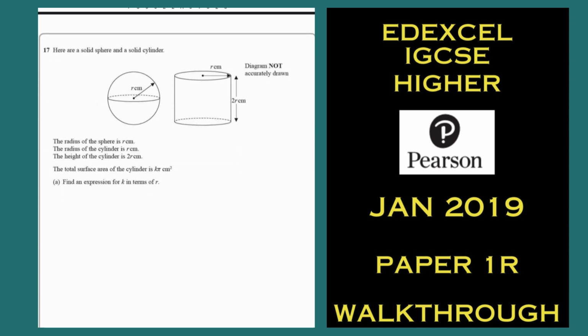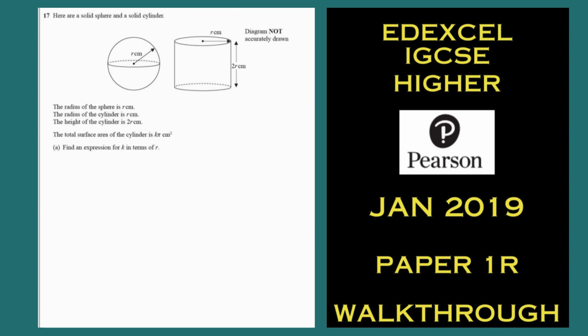Number 17. So as you can see, one of them questions where there's not enough numbers given. So don't get put off by these. When there are not enough numbers, you can usually rest on the idea that a lot of the R's will just cancel. The R's might as well not be there, just call it 1 and 2 or whatever, because R's are going to disappear and so on. Lots of stuff cancels. Let's just see what happens, but do not get put off, because at the end of the day, you've got the formula on your formula page for the sphere and the cylinder. Dead easy, it's a circle times the height.